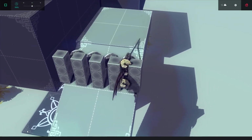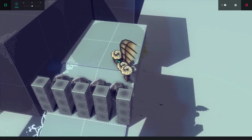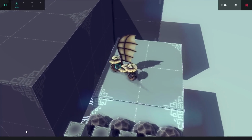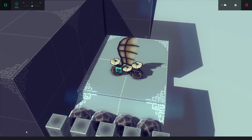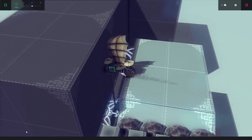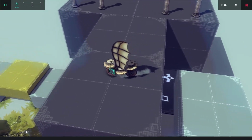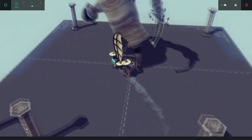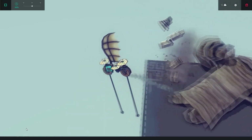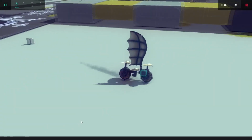What you're seeing now is one of the many versions of my Narrow motorcycle that I built before settling on the Narrow Arrow design. It has 3 fans for downforce, making it a full wall climber. It also steers with a steering hinge, and it has a sail that turns with the front wheel to make it extremely stable. But it's surprisingly difficult to keep track of which way the front wheel is facing for precise control, so I'm waiting for a return to center option for the steering hinges before I upload this bike.